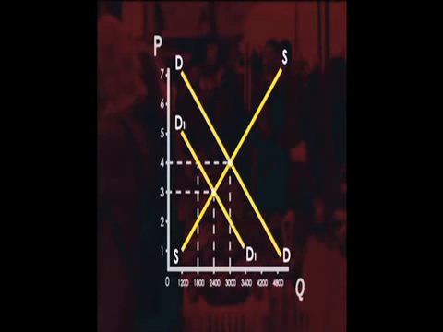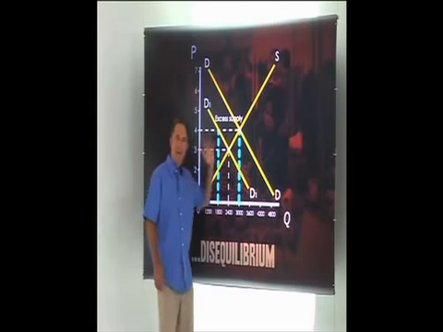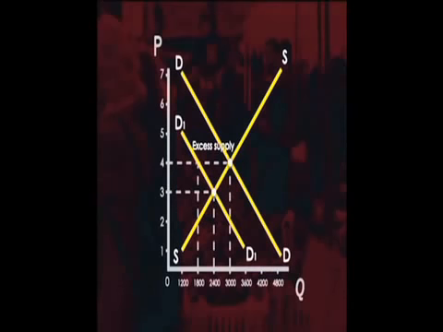At a price of £4, the quantity demanded might now be only 1,800 pieces, while the quantity supplied is still 3,000. And we now have an excess supply in the market. This excess supply will cause the price to drop. Suppliers will compete with one another in order to sell their excess stock. As the price drops, buyers are able and willing to buy more, and suppliers produce less and less. The process continues until equilibrium is reached, now at a price of £3 and a quantity of 2,400 pieces.